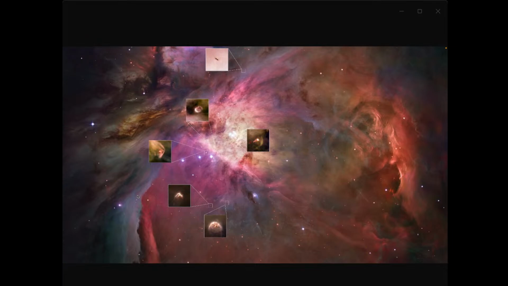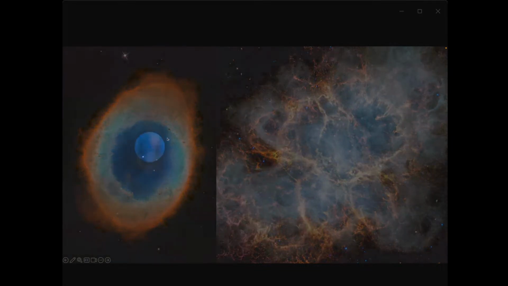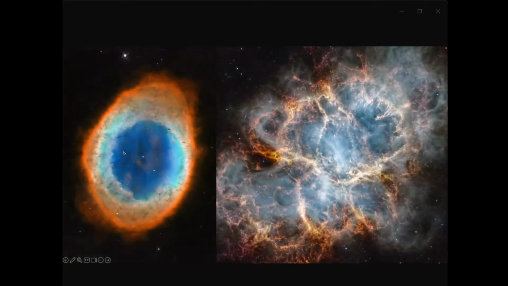We can go to the other end of the spectrum as well. We can think of where we're going as a solar system. And it turns out you can die with a whimper. That's an example here of the Ring Nebula on the left, where a star has puffed out its outer layers, cooked its planets, and has become sort of a still glowing cinder in the middle. Or you can go out with a bang. This is the Crab Nebula. It looks like an explosion in this Webb image, doesn't it? This is a star that went supernova and just tore itself apart.